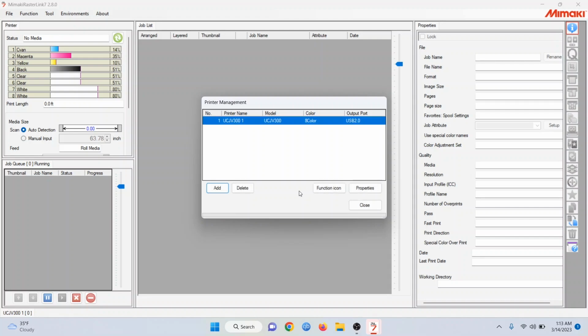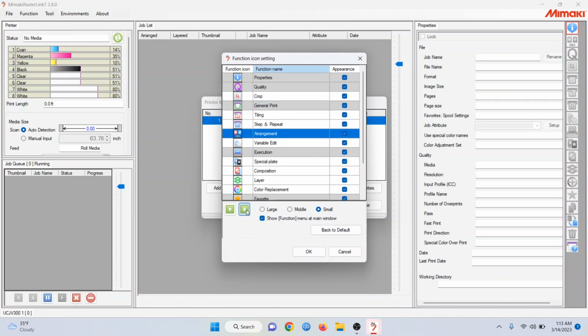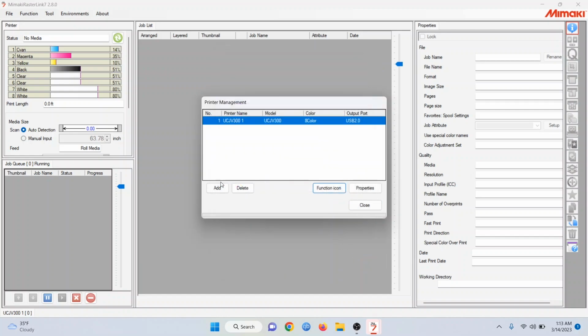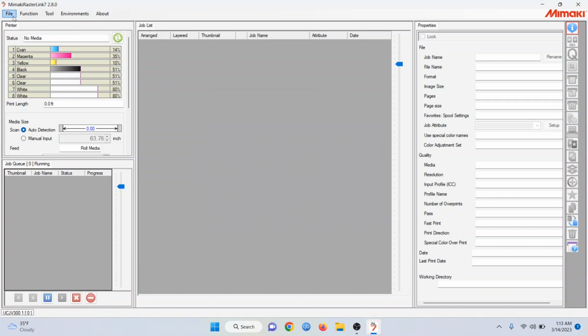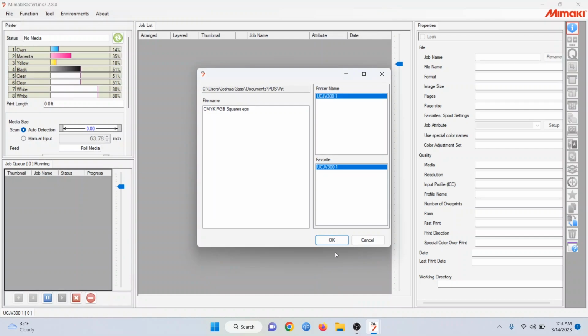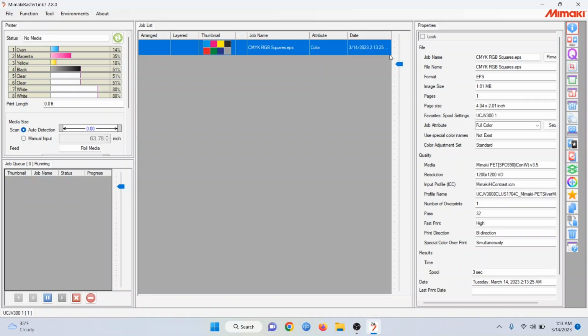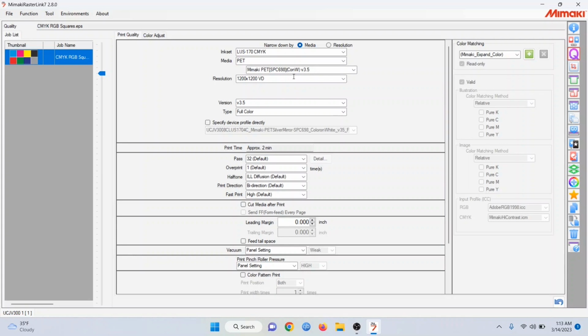Okay, that's pretty much it. A few small things. I like to click on function icon and rearrange my tabs in a way that makes sense to me. But for the most part, you're finished. The other thing you might want to do is change your favorites. So I'm going to go ahead and open up a new folder, a new file. Let's see. Yeah, if that 12 by 12 isn't what I want for my default, I'll change it to 6 by 6. Then go into the Favorites tab.